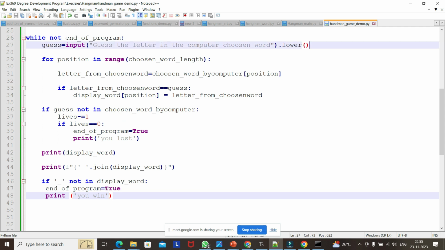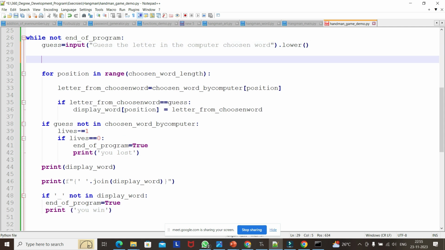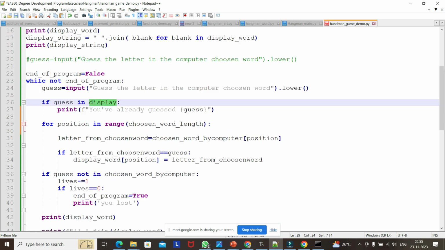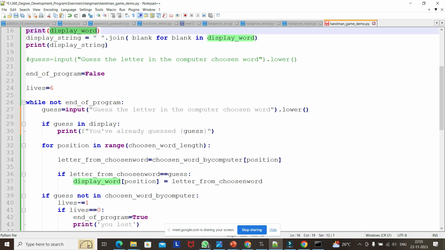So what we will be doing here is checking if the user has guessed already, because we are already replacing the word guessed by the user in the list we are displaying.